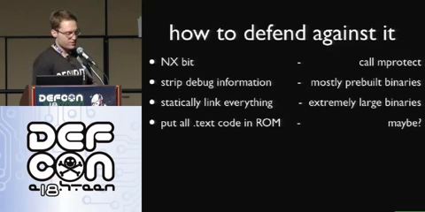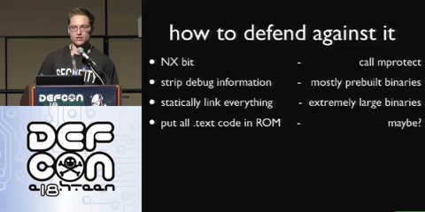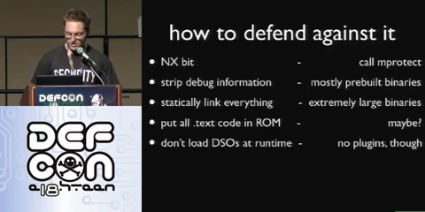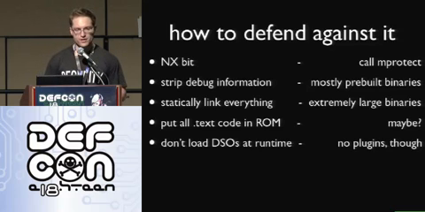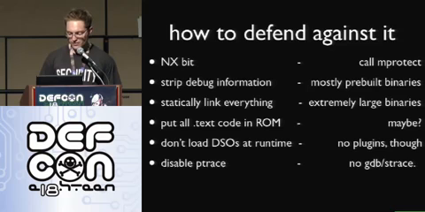You can put all text code in ROM. That'll probably work. I don't know. I mean, perhaps there's some really crazy legacy C code that, if it's put in read-only memory, will actually die. But in theory, that's supposed to work. So that would actually work. You can also not load DSOs at runtime. The problem with that then is you sacrifice any and all plugin architectures that are out there.